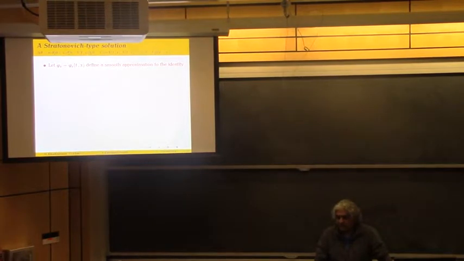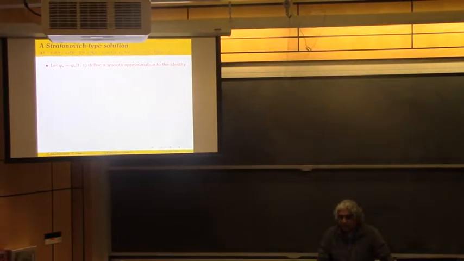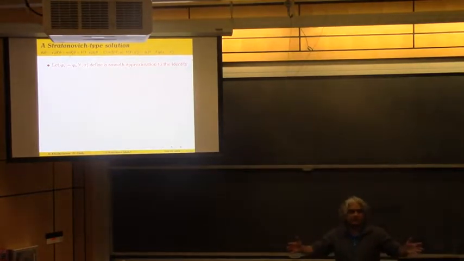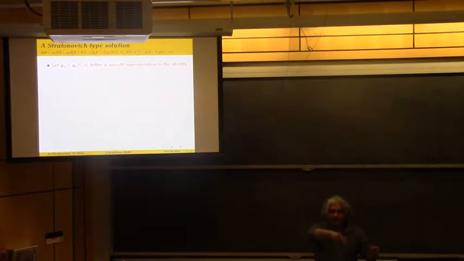So V(t,x) is a function of t and x. So I want a modifier that's a function of t and x. So start with a smooth approximation to the identity. Any bump function will do. So think of a Gaussian curve in t times a Gaussian curve in x. That's a very nice bump function.